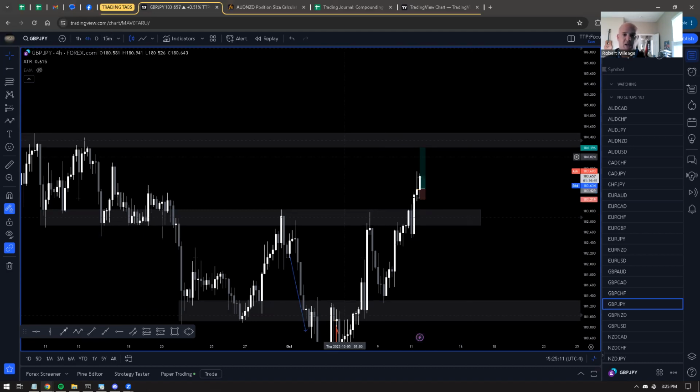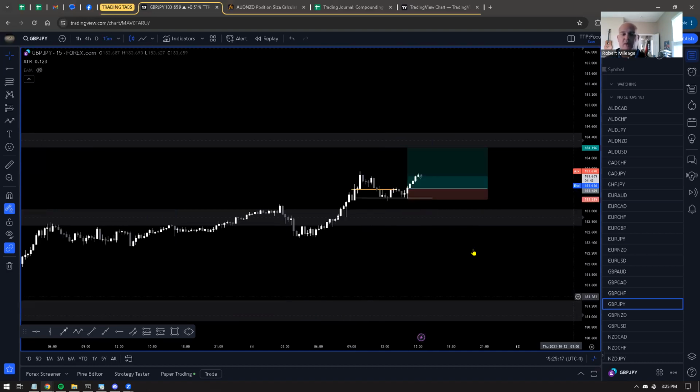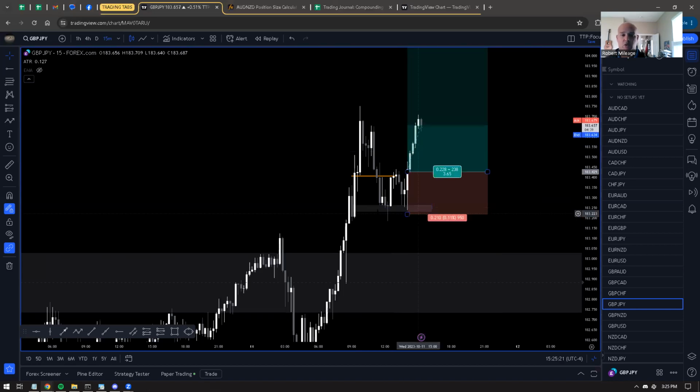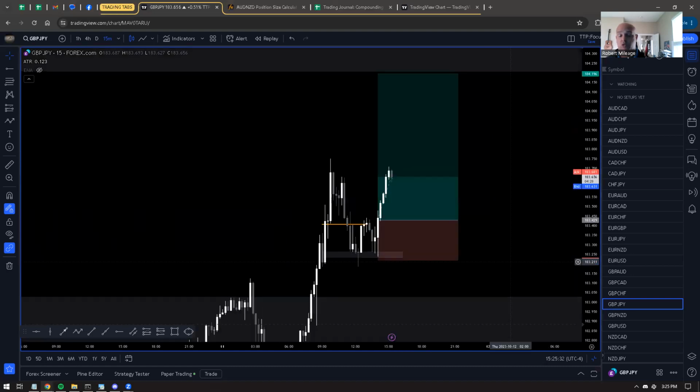So I marked up everything, had a zone in there as well. 50% of the body, 50% of that previous wick before it. Come down here, try to see what makes sense. The body didn't make sense. This wick zone made sense. Price came back in here, rejected a few times, got a bullish engulfing candle, and then set the trade and go sort of thing.